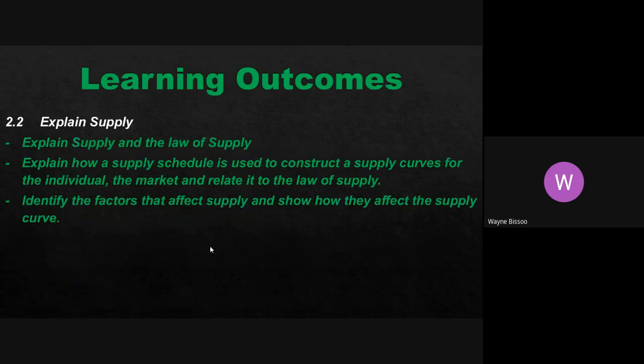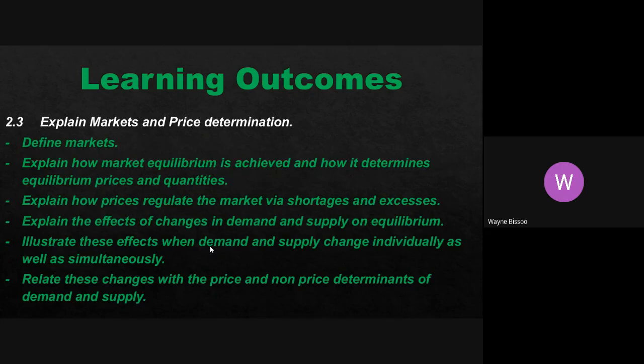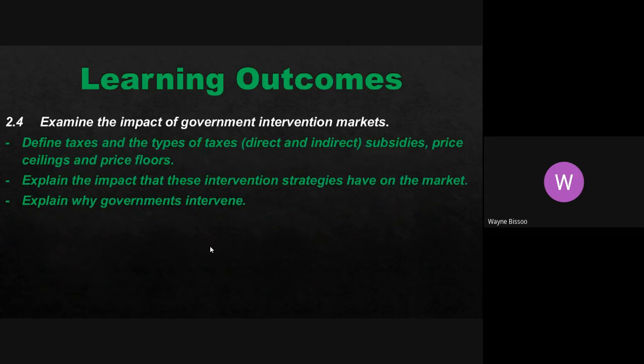All right. And then of course we're going to be looking at the other side of demand, which is supply, and how that works. And then we're going to be looking at them together in the market situation and how they work together to determine prices. And then we're going to be looking at when governments intervene, the type of interventions that they utilize. I think there's a question about this, if I'm not mistaken, in your individual assignments.